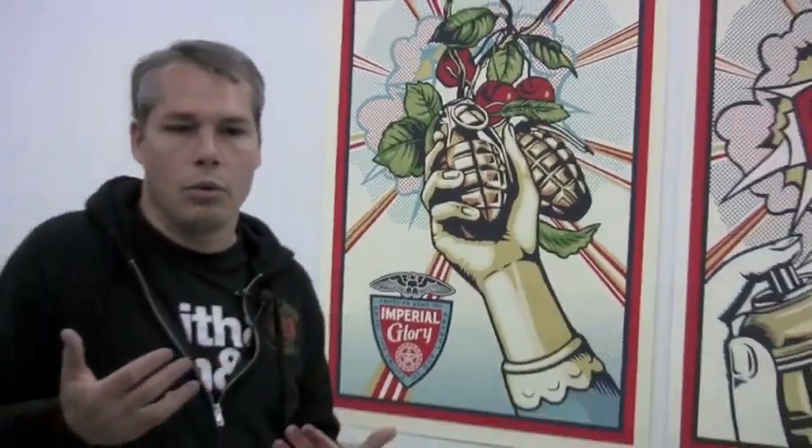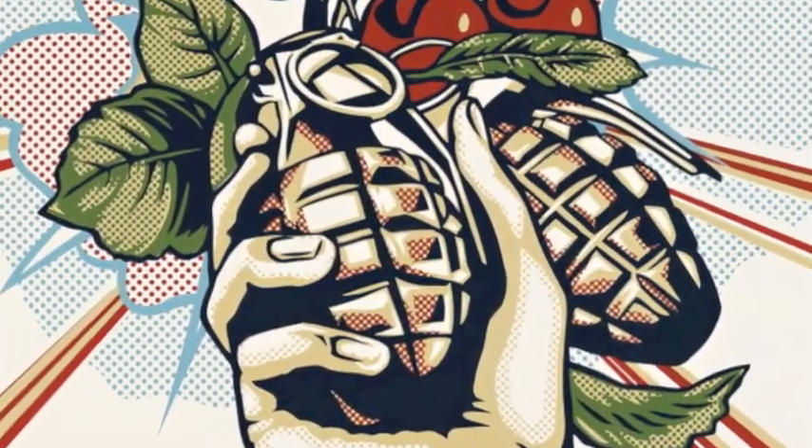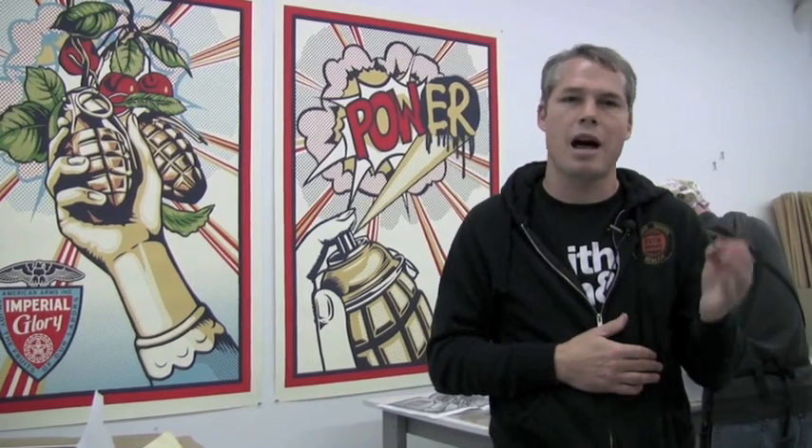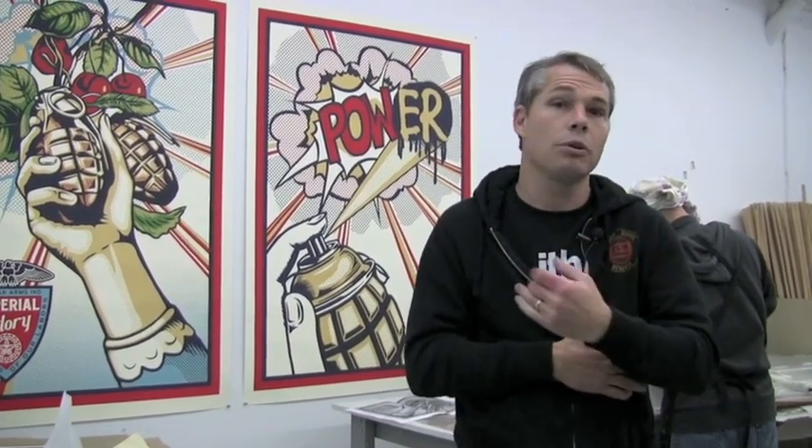Imperial Glory was a concept I wanted to do about the military-industrial complex, because both images would have a hand grenade in them and reference things that are part of the universal American graphic language — pop art and advertising. This is based on old fruit label advertisements, which I think are a symbol of the good side of the American dream and American production, but I've subverted that. I definitely want the imagery to be accessible enough to invite people to look at the layers of meaning, especially since a lot of my work is not intended for an art-savvy audience. Immediate interest and relatability are really important — a visual language that people understand that's not alienating.